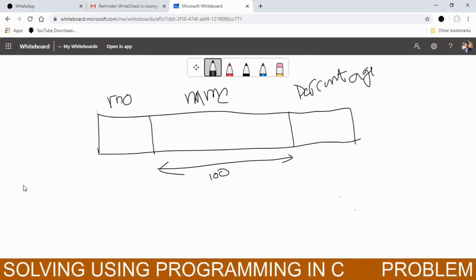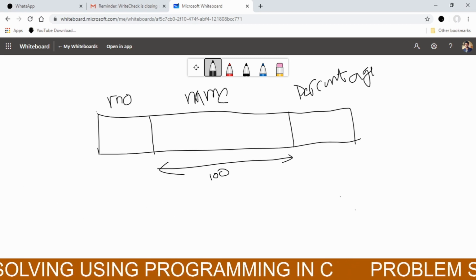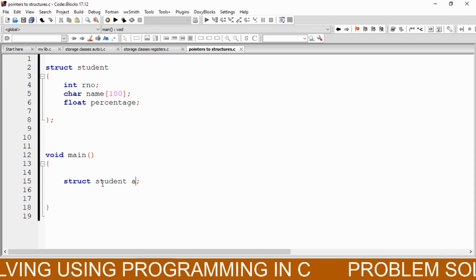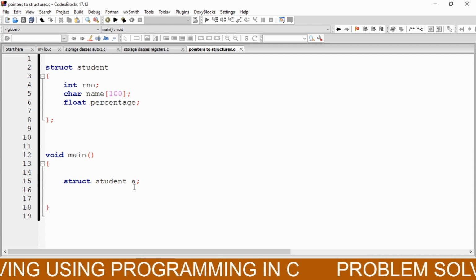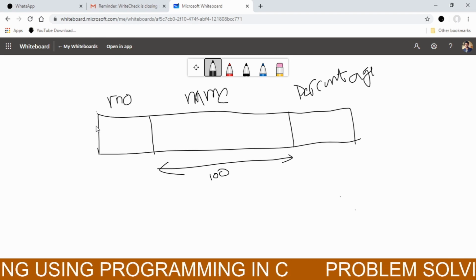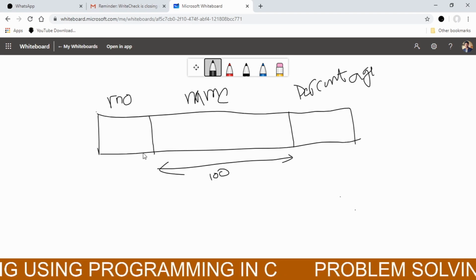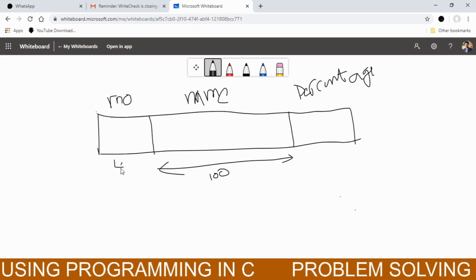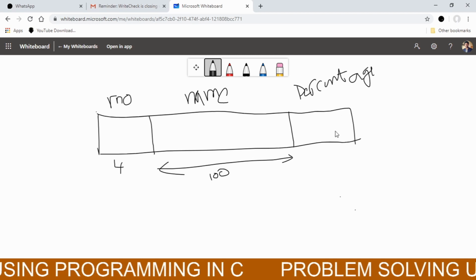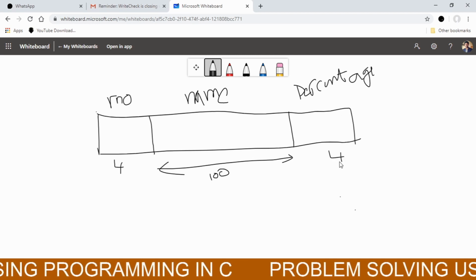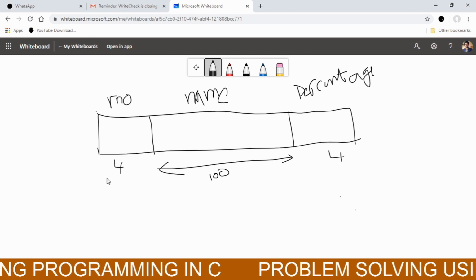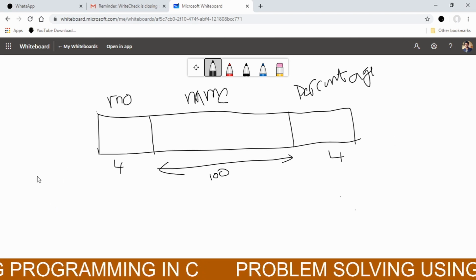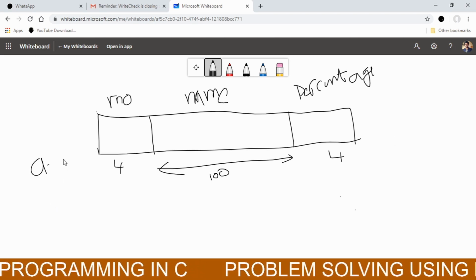Every variable which is declared of the type struct student, here the variable a, which is of the user defined data type struct student, will create this sort of memory block inside the memory containing three different variables: roll number, of size 4 bytes, name, of size 100 bytes, and percentage, of 4 bytes. All the memory will be allocated contiguously at one single place. Now, all these memory locations will be named after the variable name, which is our a.